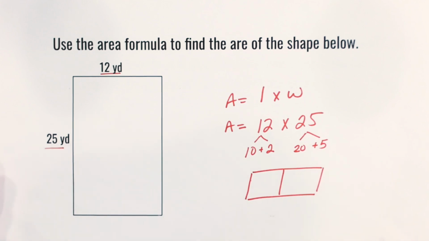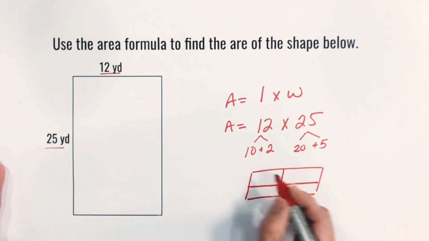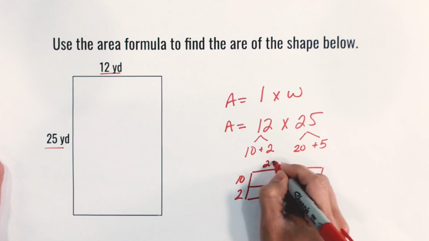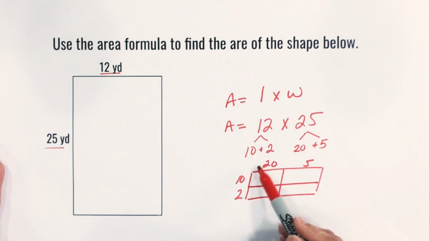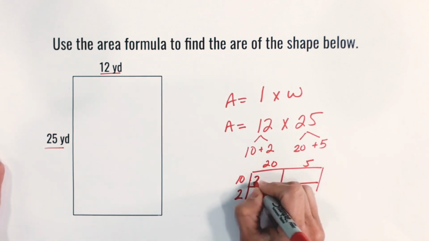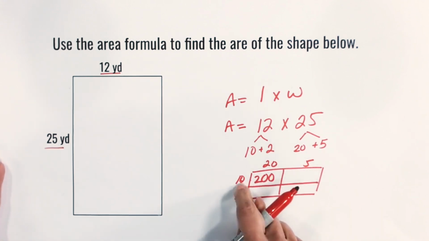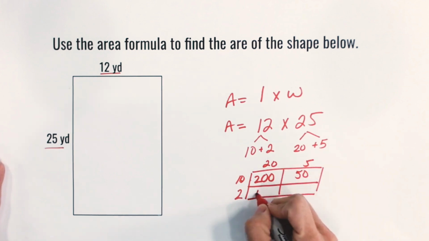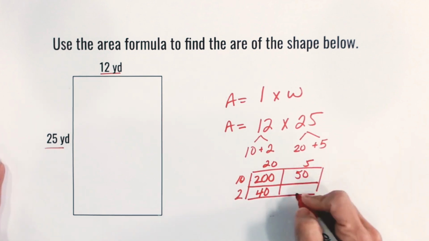Now, if you're not familiar with this skill, go back to our multiplication section and check out our video on the area array method when you're talking about multiplication. So we broke up 10 and 2 and 20 times 5. So 1 times 2 is 2, and add 2 zeros. 10 times 5 is 50. 20 times 2 is 40. And 2 times 5 is 10.